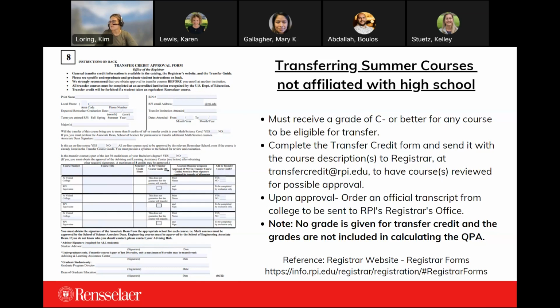Not fully. I just want to say that, just to make sure that you send over those course descriptions for those courses, I did decide to make it a little bit easier so you don't have to get the approval yourself. So I'm going to send those off to the designated schools to receive that approval. And that also is the same process for our dual enrollment. So I just wanted to add that we also need those course descriptions for any dual enrollment courses. So just send over the form and your course descriptions, and then I'll get that evaluated for you, and I can give you an update on what it was approved as, if it was approved, and let you know if we will need the official transcript once you completed that course.